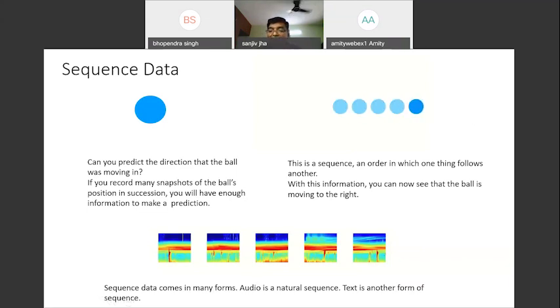What kinds of examples do you have of sequence data? Like audio. You have different forms of audio. Text and language are a sequence. If you have to understand language, one of the objectives of deep learning, then you need to know how I can sequence the data. Predicting the direction of this ball depends on its previous snapshots. So somehow my neural network has to have the ability to know what has happened in the past. How can that happen? Let's talk a little bit about that.